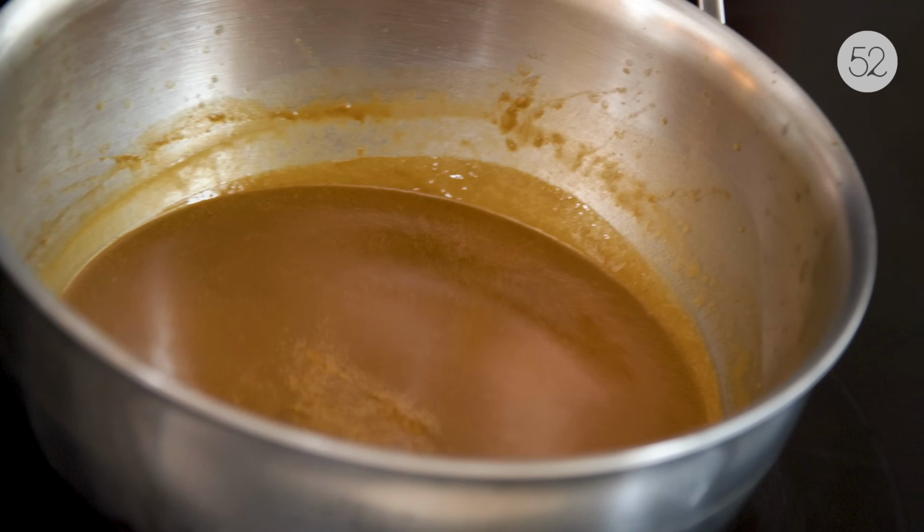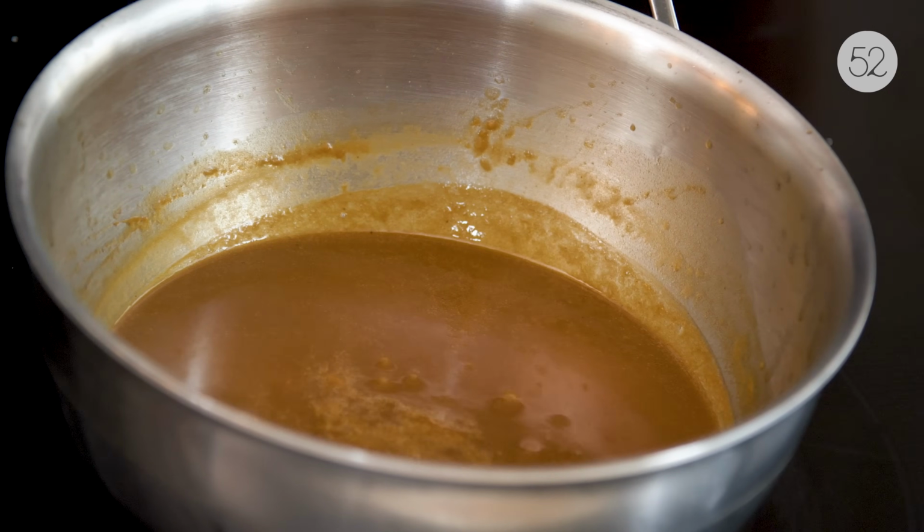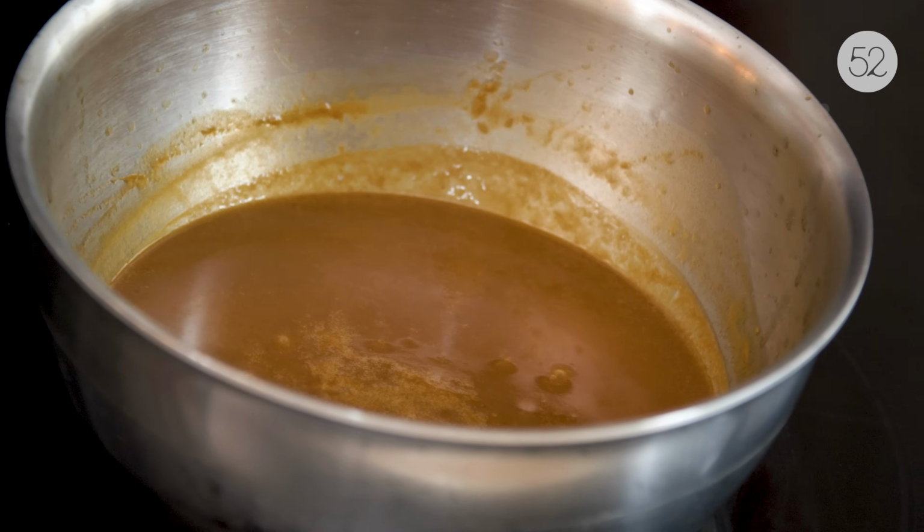If you have added salt early and it tasted perfect at the beginning and then you reduce it down and you realize this is too salty now, one option would be take this, set it aside, make a new roux, add a new unsalted stock, and you combine your too salty gravy with an unsalted stock. You're gonna have extra gravy, but it's gonna be the right salt level. And you know, someone will eat it.